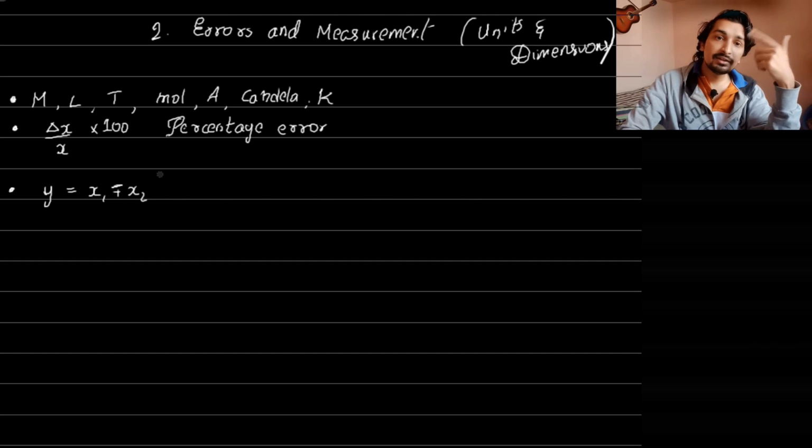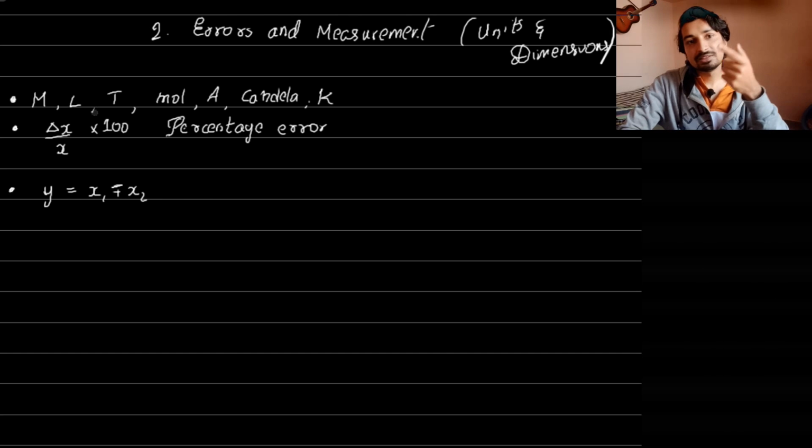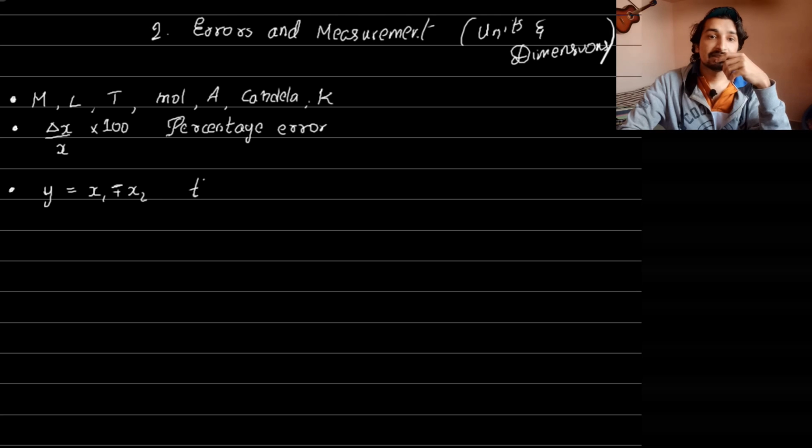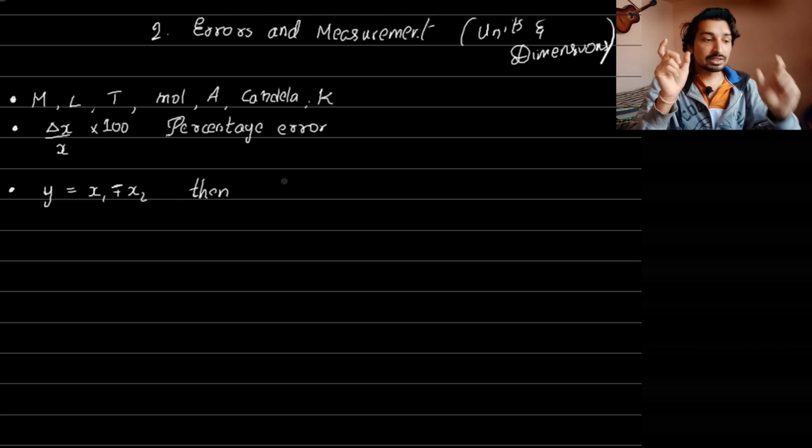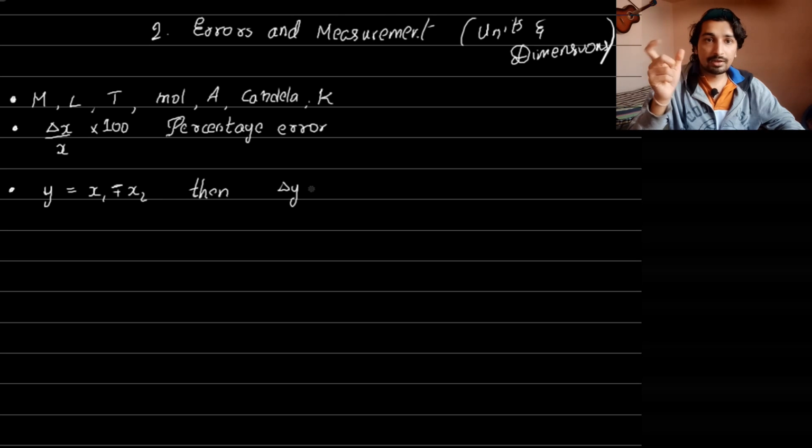If I want to find the difference between the two quantities, 20 minus 10 is 10 again. But what happens to errors? Will I subtract 0.1 minus 0.1? So is my error 0? Basically there is an error in my quantity, that is 0.1, but when I take the difference between two quantities, does the error get reduced? No, error still gets added, because error will always be there. So when you add or subtract quantities, errors also get added.